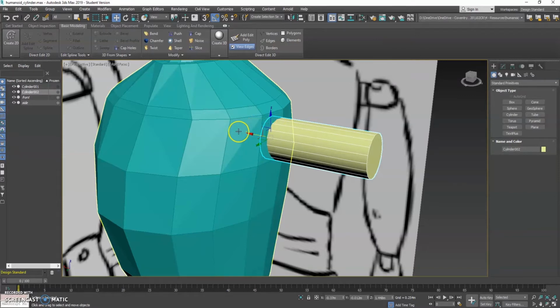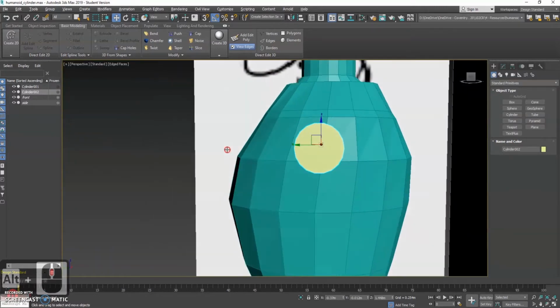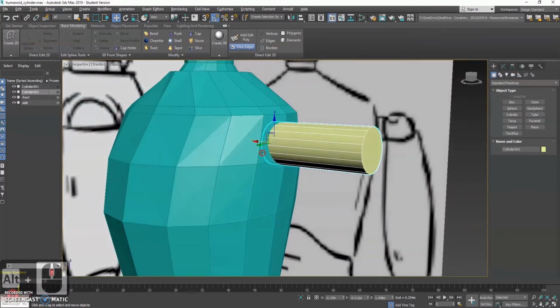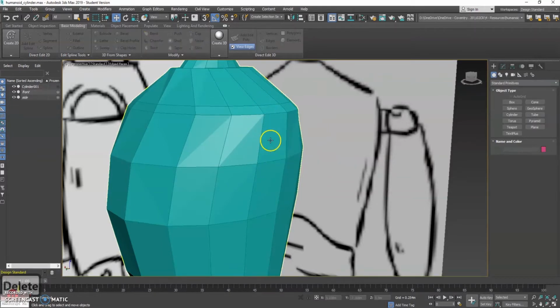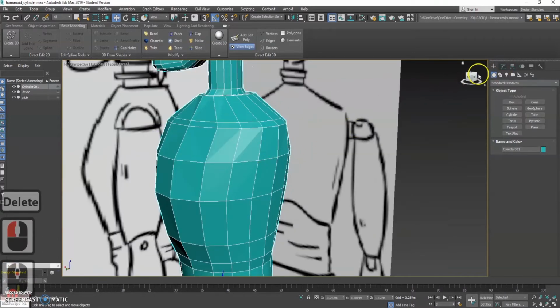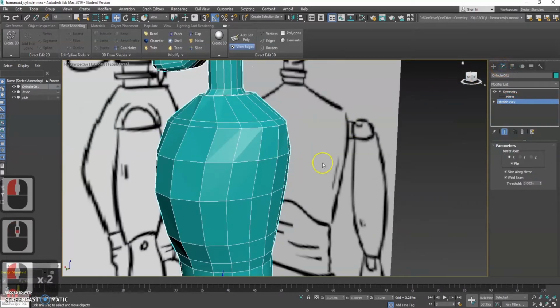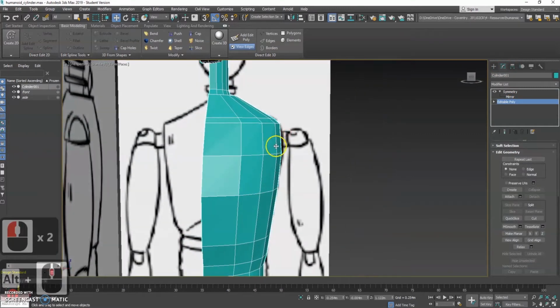Now, whilst this is not a huge problem at this stage, it can cause all sorts of issues later on when we are creating texture maps. When we are animating it, we might get some tearing and all sorts of nasty things. So we want to avoid that. And the way that we're going to do that is we're just going to continue along the same path that we've been doing of extruding.